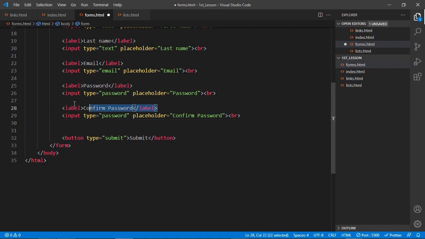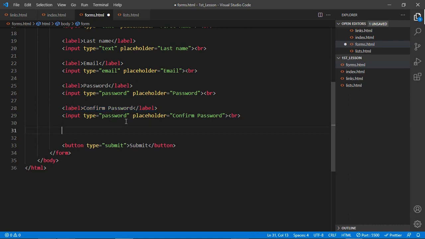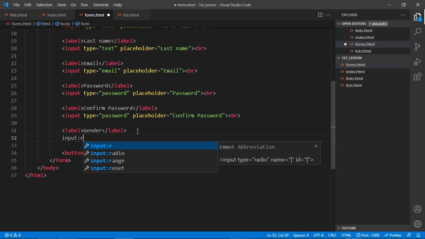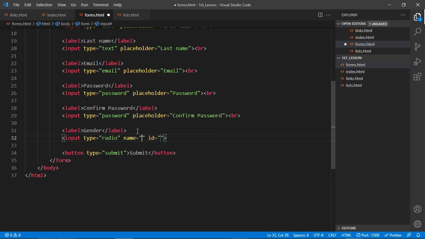So we'll copy the label here, come down here, paste the label and change the text to gender, right? And then have an input field of type radio, like so, right? We're going to give it a name of gender. These are attributes, right? Let's remove the ID for now. We'll talk about IDs and classes later. For now, let's remove it.